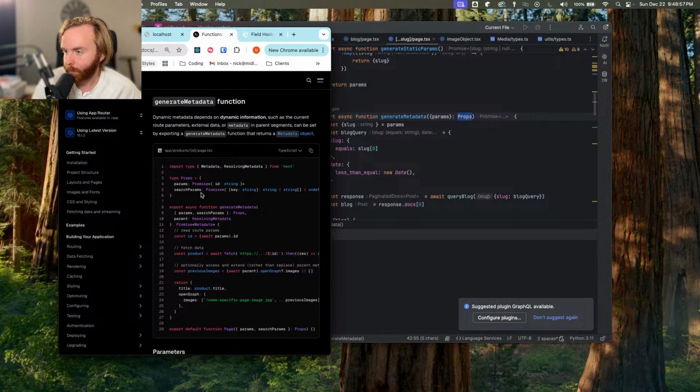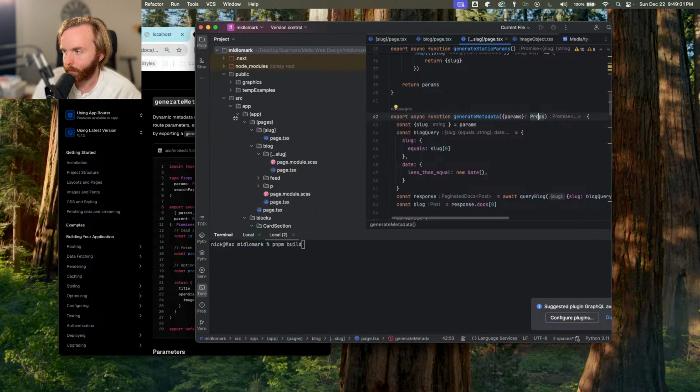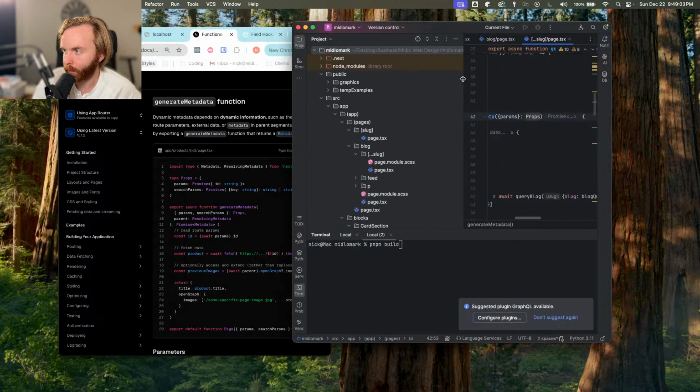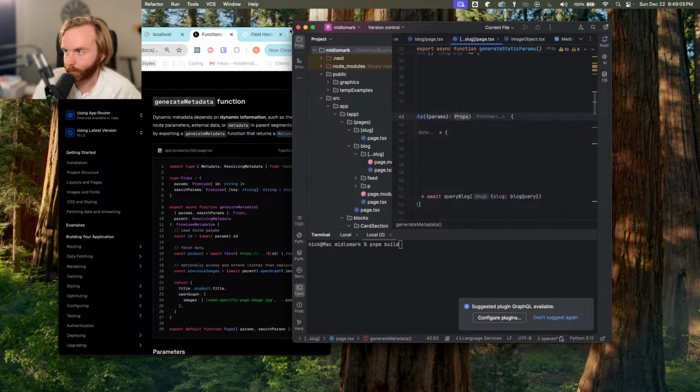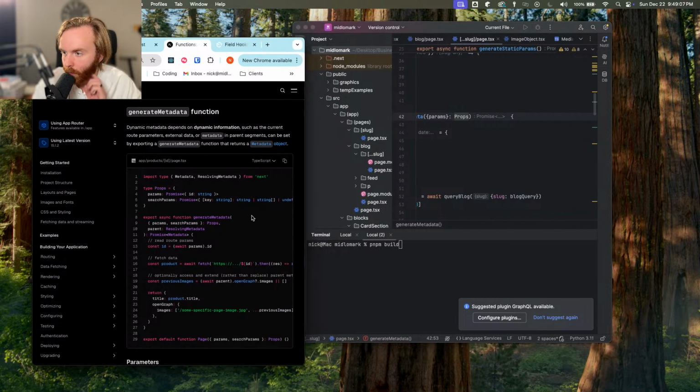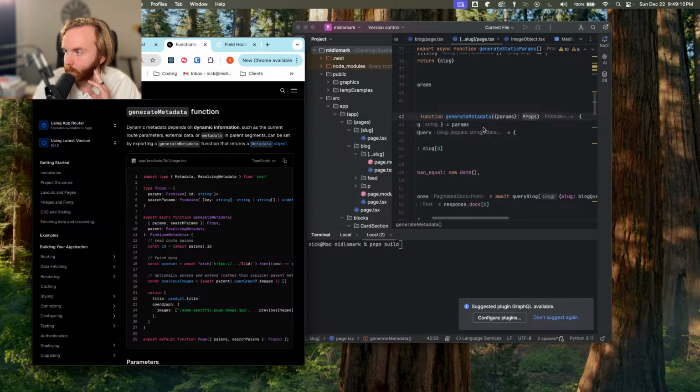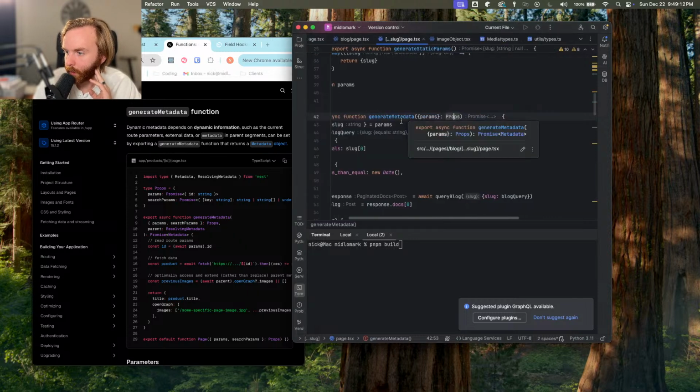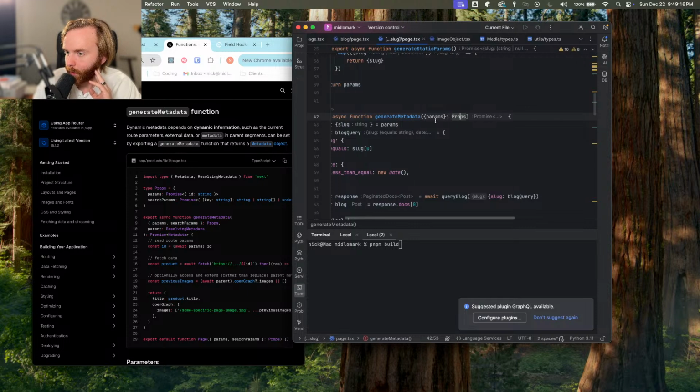Type props, params. Okay, so params needs to be taking up all of the screen real estate. So let's close that. Generate metadata. Open that up. We've got params and search params and our props.